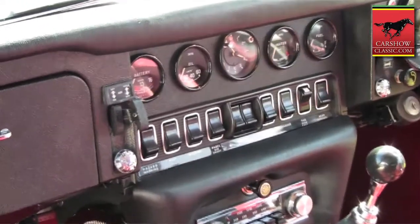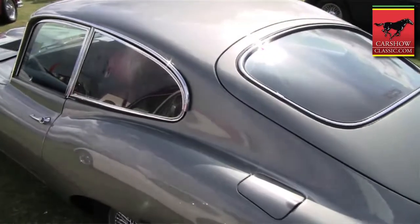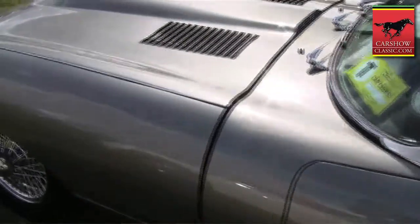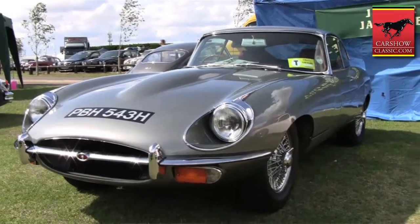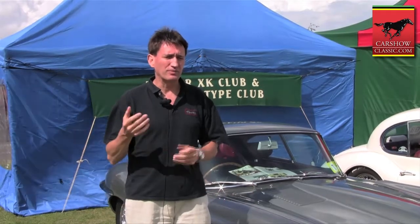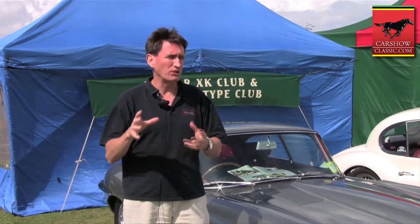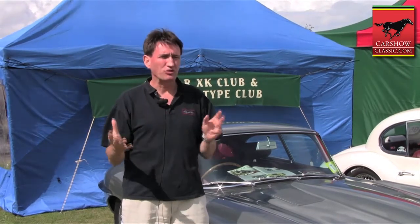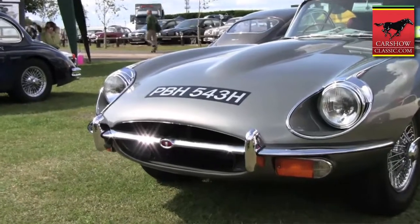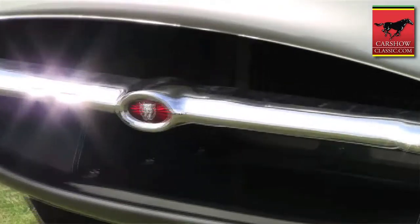My best experience was my first drive. The trouble was I built it at home in a very small garage, and when I finished it, I couldn't actually drive it — I could start the engine, but the very first time I drove it was to take it to the MOT. I had no idea if it was going to pass because I'd never driven it. But I drove it down to the garage where they'd sprayed the car, and it was a fantastic drive — just one mile — and all the mechanics immediately downed tools and came over and admired it. As they were all professional mechanics, that was a really good moment.